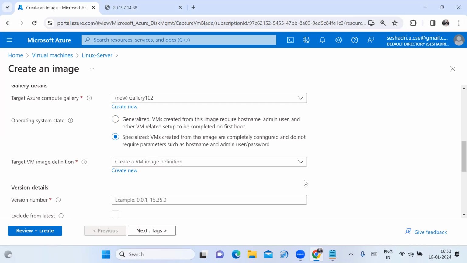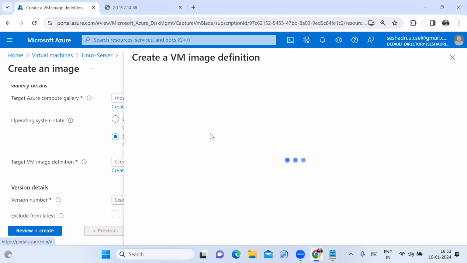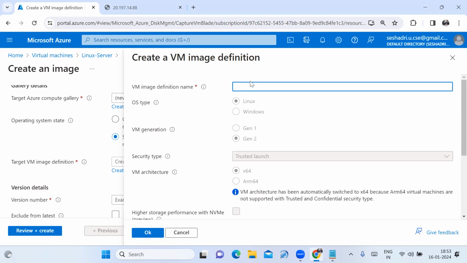Now we have to choose the target virtual machine image definition. Click on create new option. I have given the virtual machine image definition as VM102.